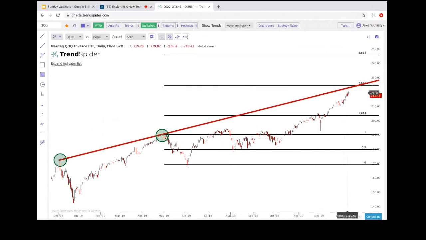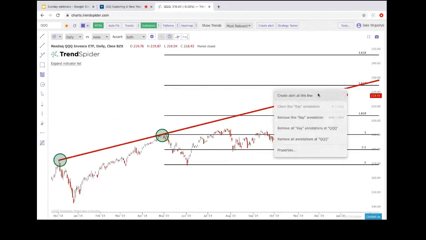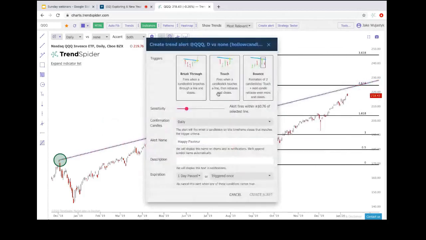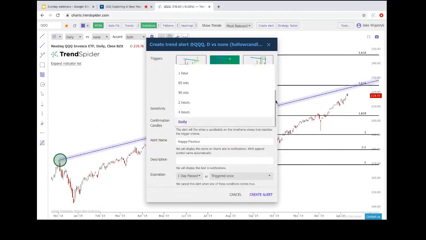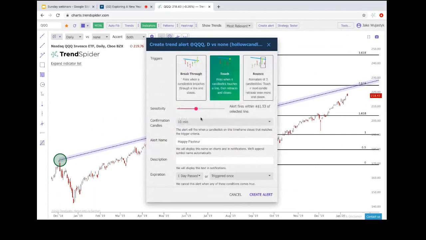So let's say the market just rips next week. What I want to do is create an alert at the line above, same type of thing. I am going to increase my sensitivity a little bit because this gives us the ability to capture that move, not necessarily having to hit the exact level. So let's put it around $1.50 from that line. We'll choose our confirmation candle. That means I want to know anytime the 10-minute candle closes anywhere within this purple area, I'll be alerted.